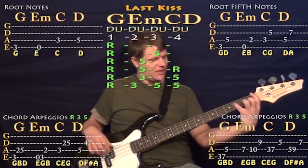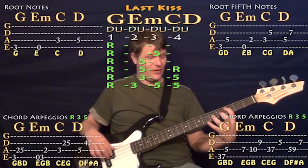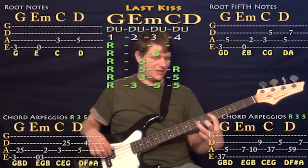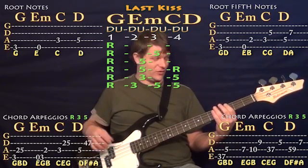And then for the C, we'd have the 3rd fret on the A, but then we could go to 5th on the D for a 5th, which is the G note. And then for the D, we could use that same shape. So going from 5th fret on the A to 7th fret on the D. It's kind of another 5th, so that's a D to an A note. So your 5th is normally fair game, and there's lots of different ways to work this actually.